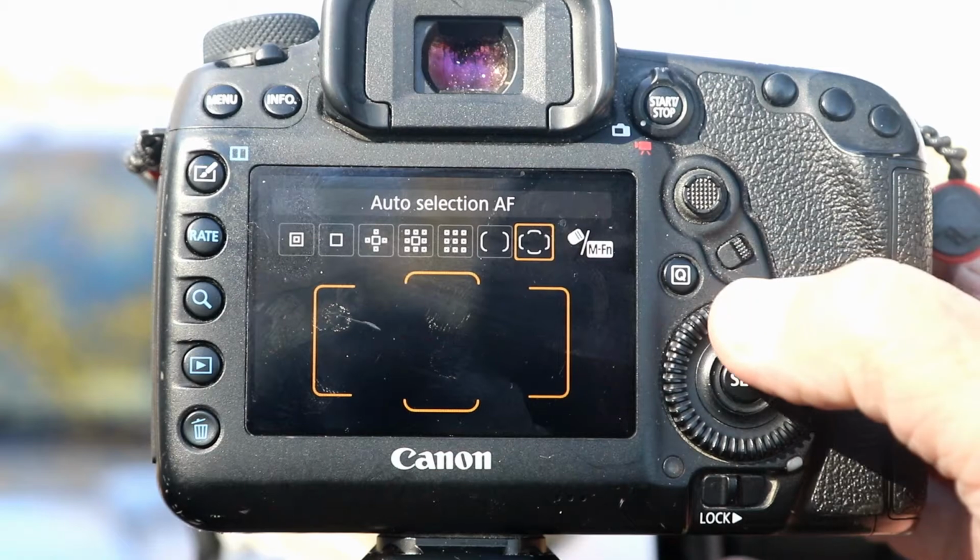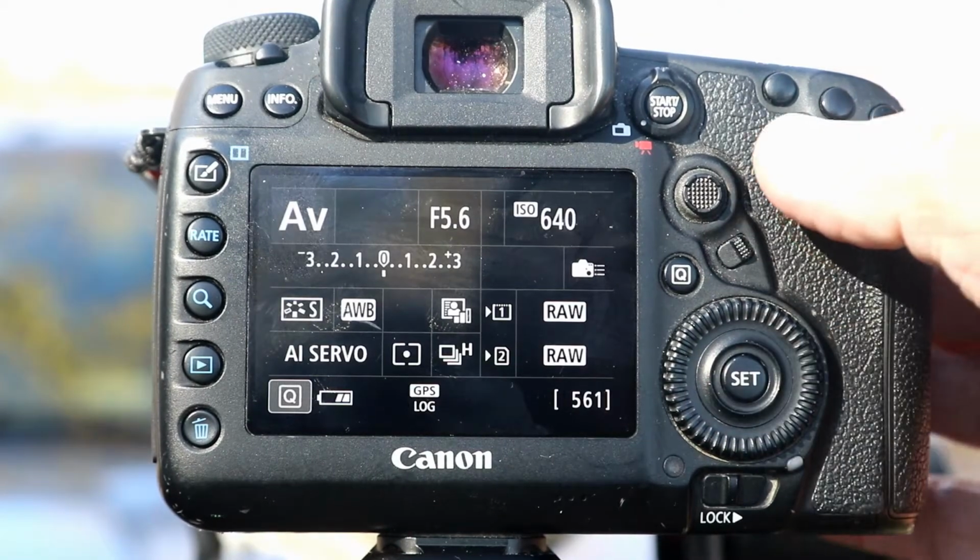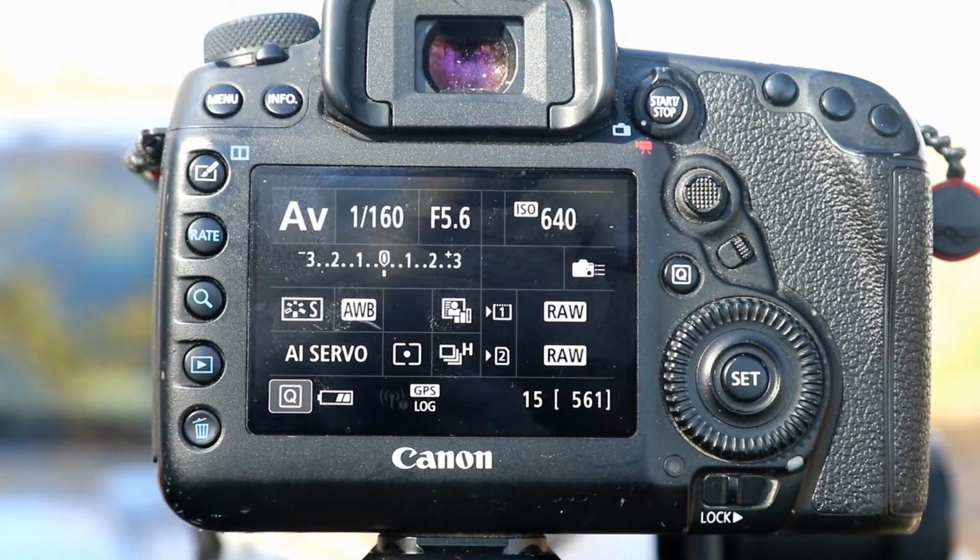And when I want to take a picture of an animal, I put that focal point on the animal, and the camera knows exactly what I want it to focus on. It's not focusing on a branch or trees around it or a leaf. It's focusing on the animal that I want to take a picture of. So the number one tip that I would suggest to make you a better wildlife photographer is to use only one focal point.